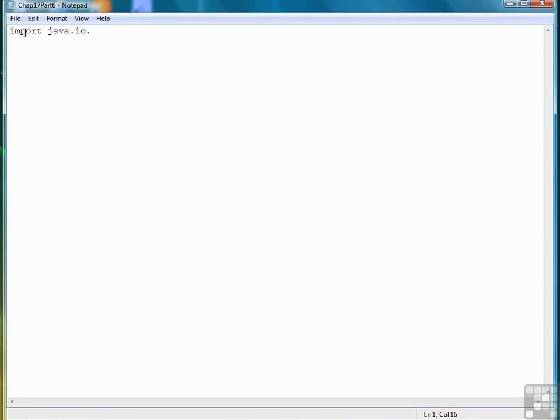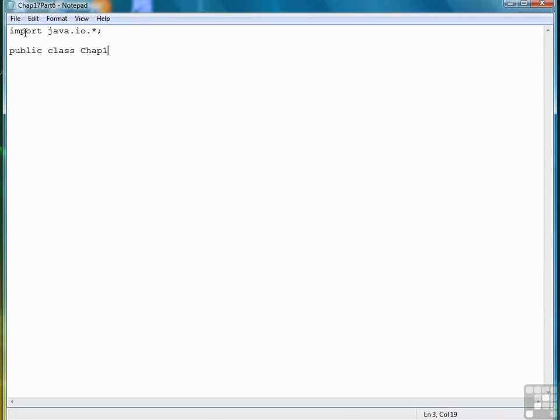I'm going to show you a little shortcut you can take. Rather than write out each class name individually, you can write java.io.star, and that will get all of the classes that are part of java.io. Now, some people would say that's over-importing because there are classes there that I'm not going to use, but you won't really see it as far as hurting the efficiency of your program, and it just makes things a little bit quicker to type. So that's a shortcut you can use when you want to.